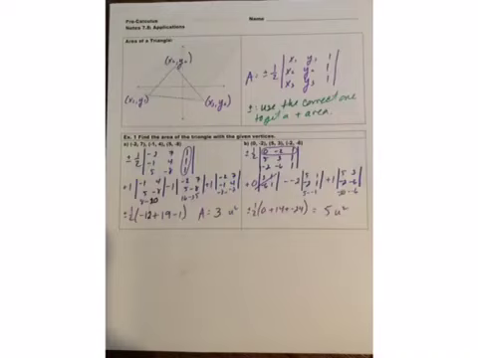So to evaluate that, you do down diagonal minus up diagonal. So I have 8 minus 20. Here I have 16 minus 35. And here I have -8 minus -7. So 1 times -12 is -12. -1 times -19 gives me a plus 19. And 1 times -1 gives me -1. So if you add these all up together, you end up getting 6, and half of 6 is 3. So we have an area of 3 square units.